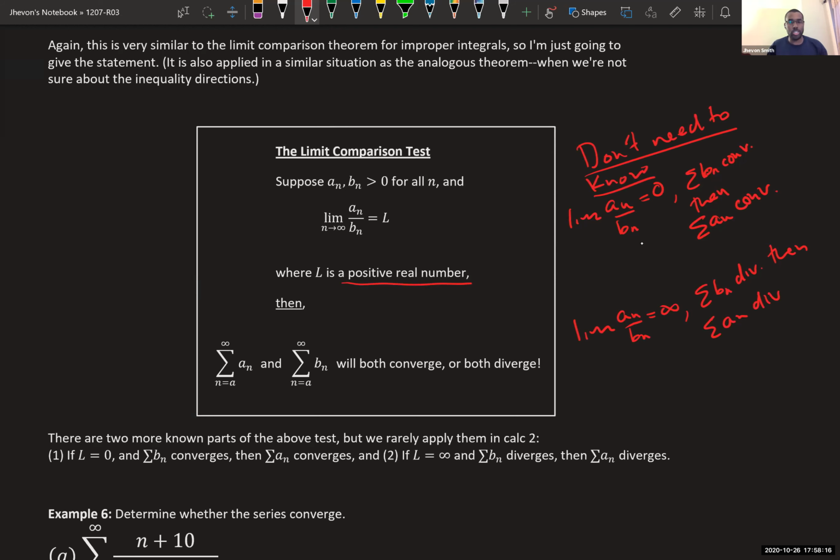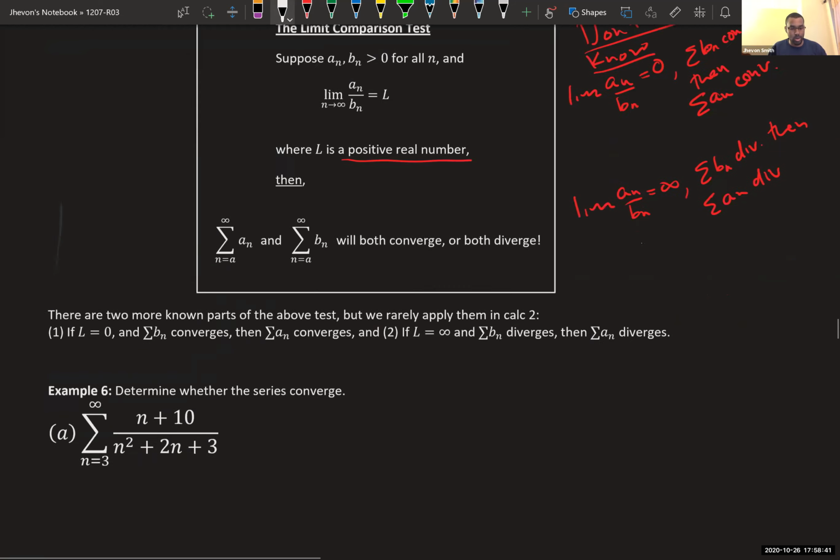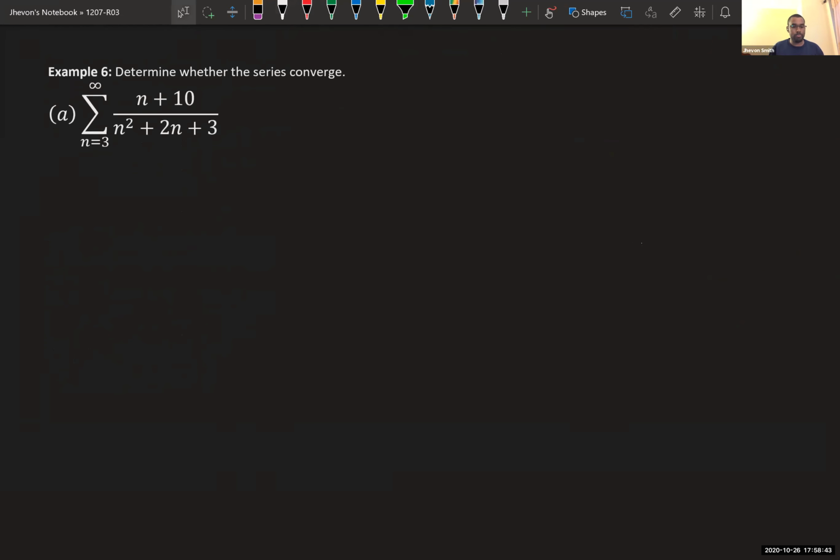But just for the sake of completeness, just so you know, no one can accuse me that I never told you the full limit comparison theorem, right? So the full theorem has like 3 items to it, but I only expect you to know one, the one that is analogous to improper integrals, okay? So that being said, the intuition, like I said, is very, very similar to that of improper integrals. So nothing really much more to say here. Let's actually just jump into an example.